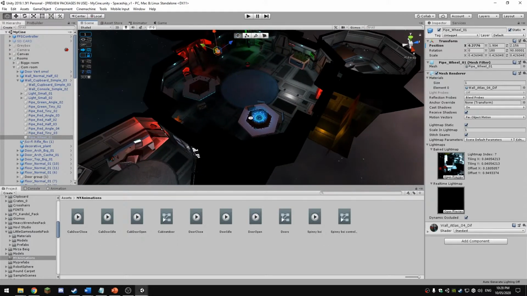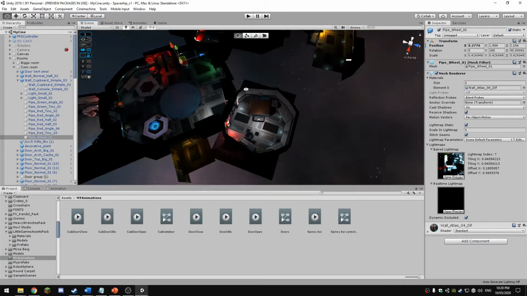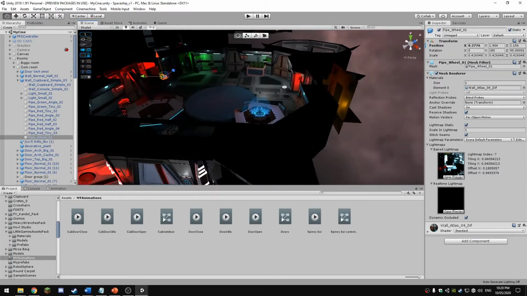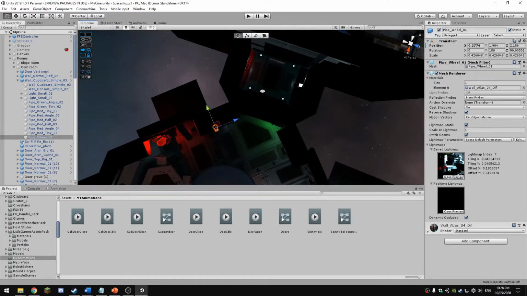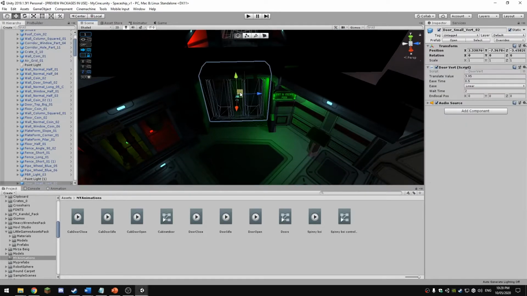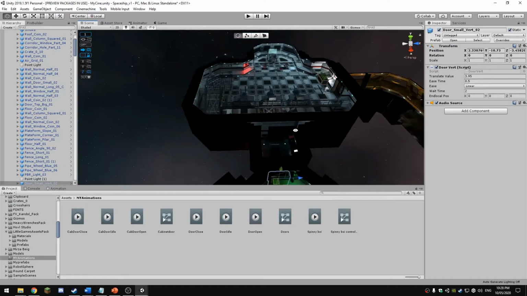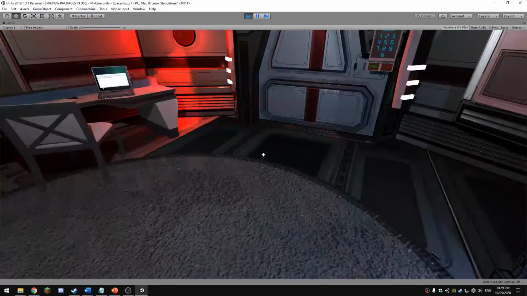Pretty much all of the issues I had are outlined in the post-mortem. I didn't do the best because I kept running into issues and it was really hard to actually get anything working. What I will do, however, is move this door, open it up, and open up the rest of the level so we can have a look at it. That is all of the puzzles that actually work.